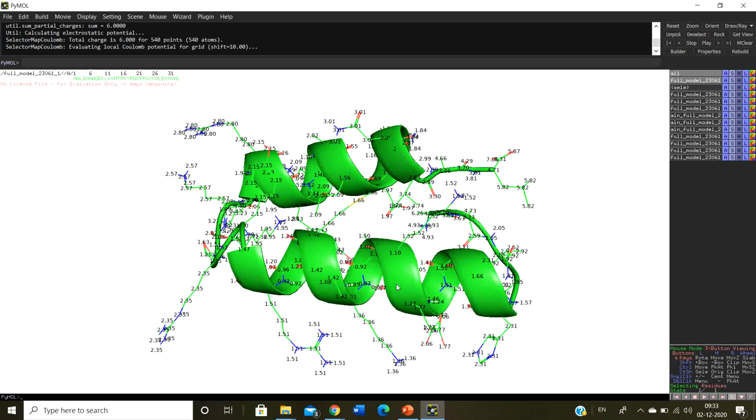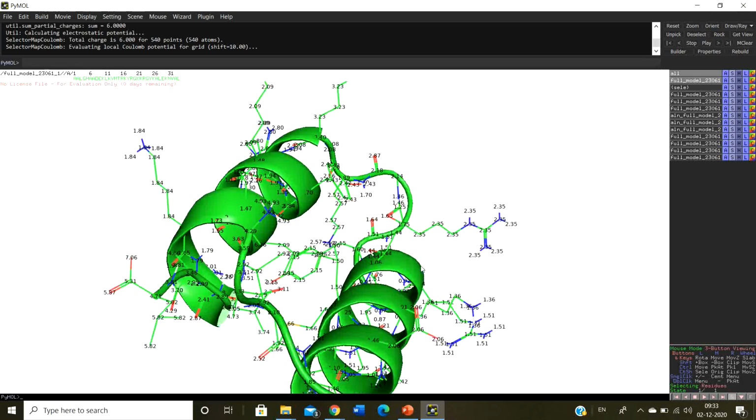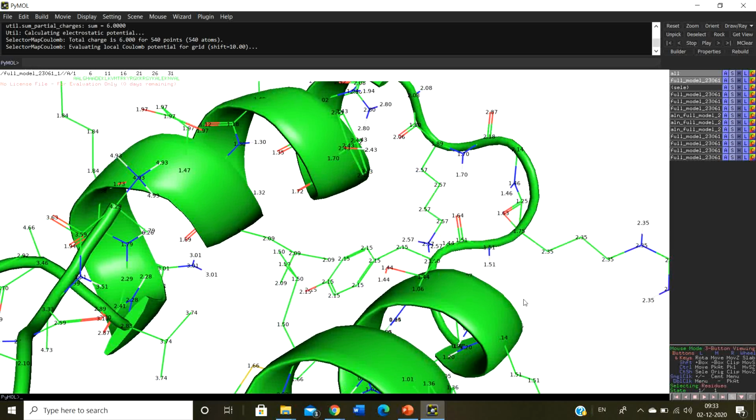So with this B factor, just by taking a look at the structure, you're going to know which amino acid is going to have a high B factor and which is not. But see, in this particular loop, these amino acids are also in the loop, right? But the B factor is 1.25, 1.46, 1.46. So even though this is in a loop, they are not fluctuating a lot.